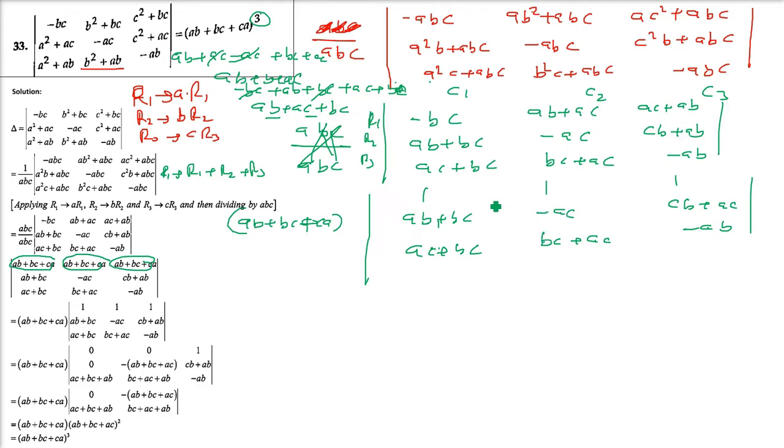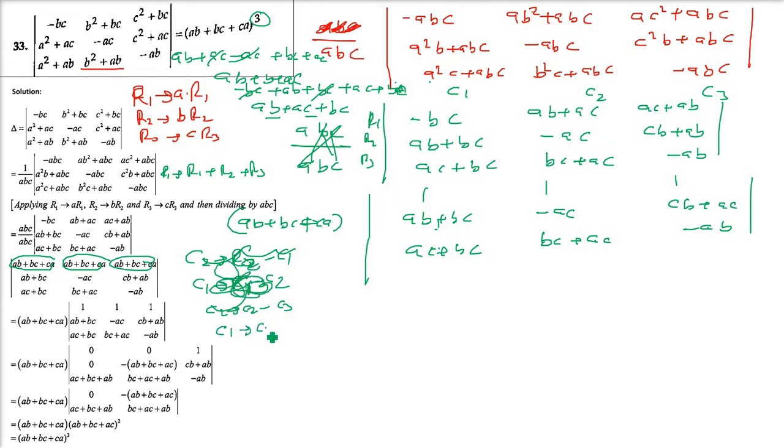So let us try to find the first row. Column 2 will change to column 2 minus column 1. Column 1 we can change to column 1 minus column 2, and column 2 will change to column 2 minus column 3. This we can do. This is an option, but you need to find the best option. So let me cancel all these out.